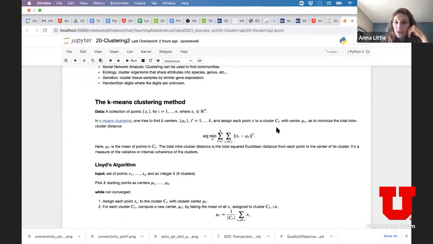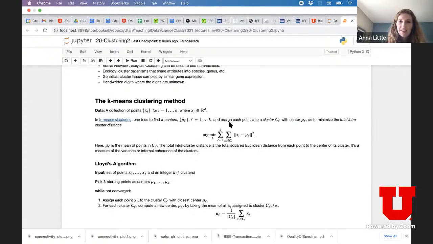So we want to find the clusters which minimize the total, you can call it a couple things: intra-cluster distance, inner cluster distance, within cluster distance. These are the distances inside the clusters. You want to minimize this objective right here, where you're summing over all the clusters, over all the data points in the clusters, the distance of each data point to the mean of that cluster, squared distance. So you can think of this as a total measure of the total distance within the clusters, and you want to minimize that within cluster variance.